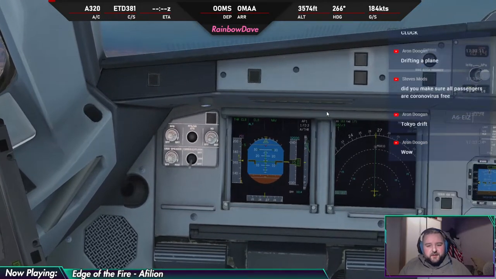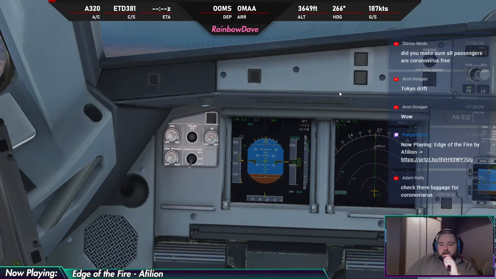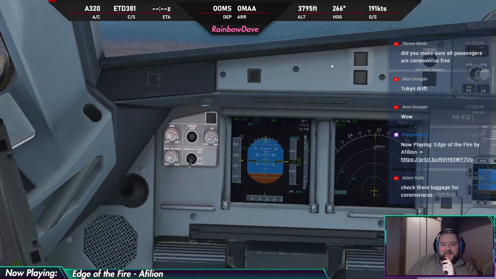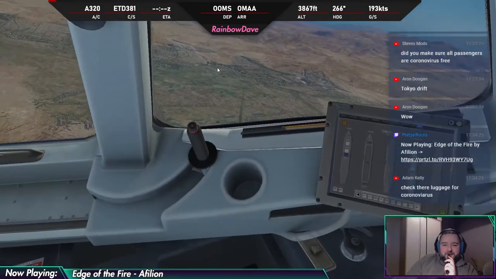That was one hell of a crosswind to take off in. Check their luggage for coronavirus. Can we not do coronavirus jokes?